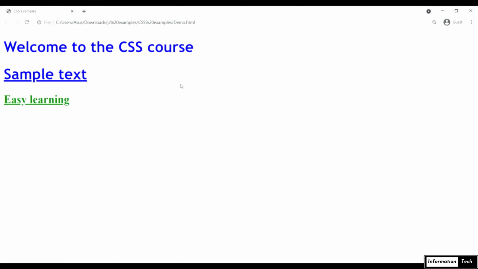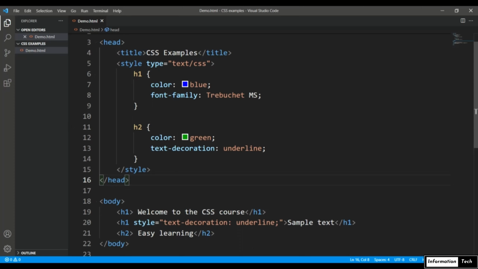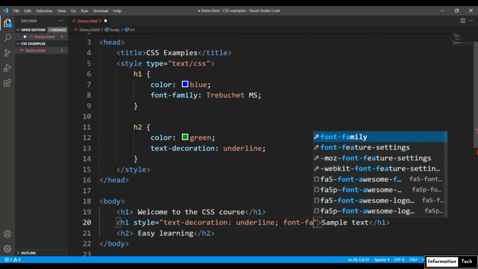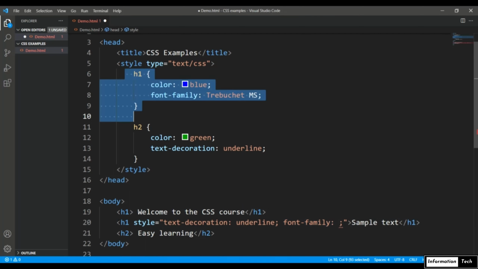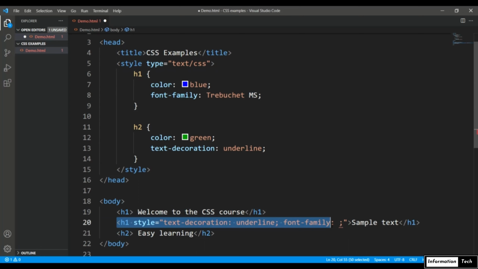Similarly, if you want to change some of the attributes which are defined initially, like for example I said all the h1 will be having color blue and the text ms, but maybe if you want this particular h1 should not come in ms, then you can just pass the same attribute again here, and that will override the previous one. It is like inheritance if you are from a programming background, that this one is the parent and this one is the child with specific values. So if there is nothing defined, then it will take it from the parent, otherwise it will take its own value if you want to make some changes.